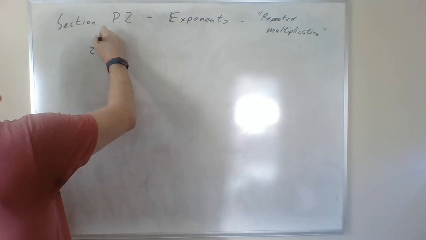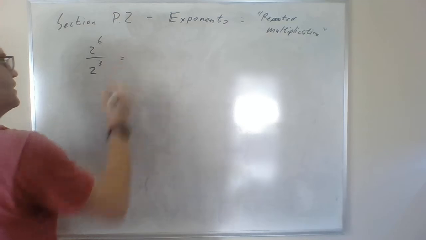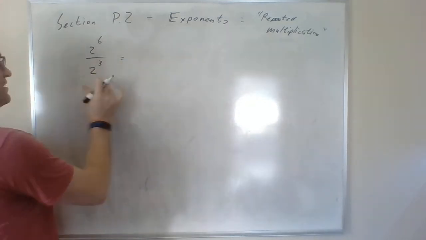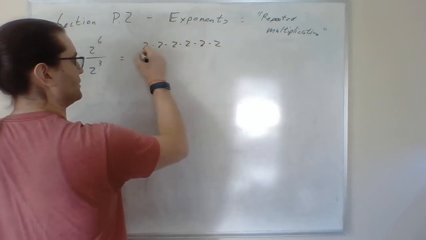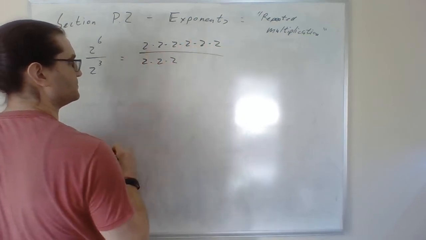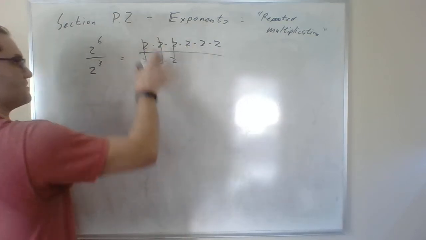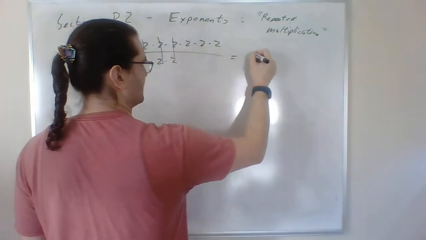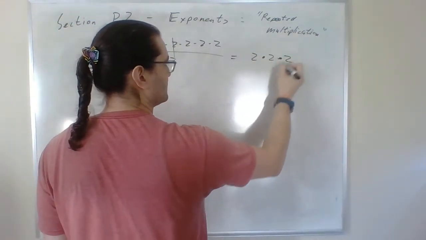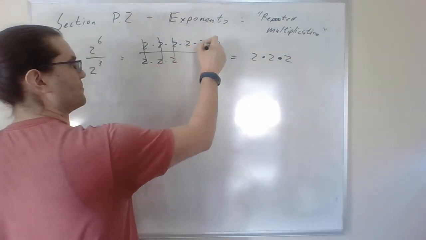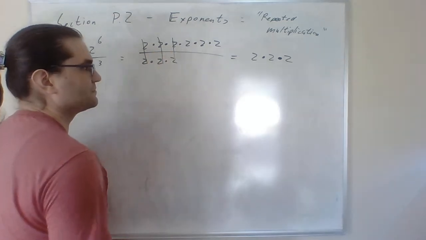If we start with 2 to the 6th, divided by 2 cubed, what we have on top is 2 times 2 times 2 times 2 times 2 times 2, and on the bottom, 2 times 2 times 2. These three on the bottom will each cancel one of their counterparts on top, and it'll just leave me with 2 times 2 times 2. Sorry, sometimes I get too quick about writing my multiplication symbols and it looks like subtraction. This is all dots.